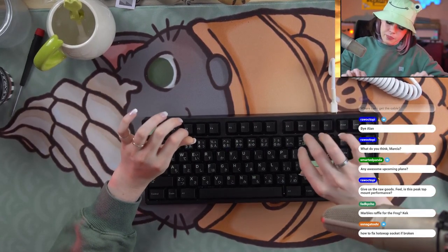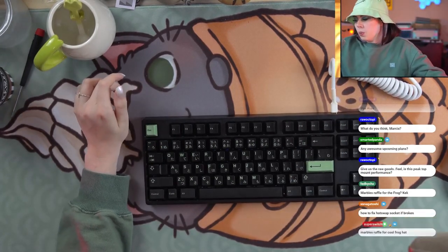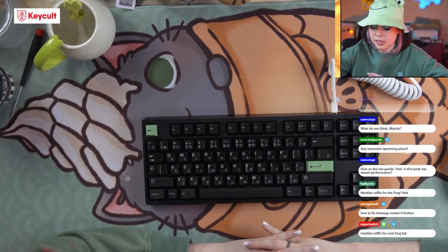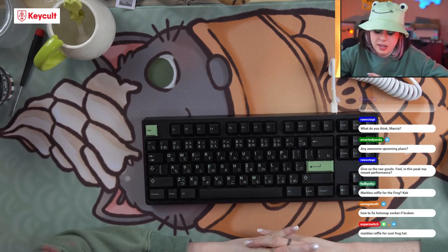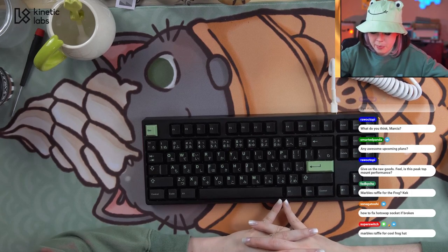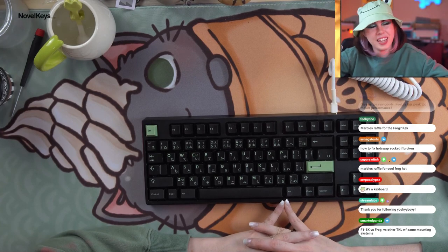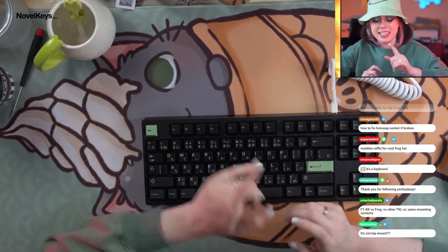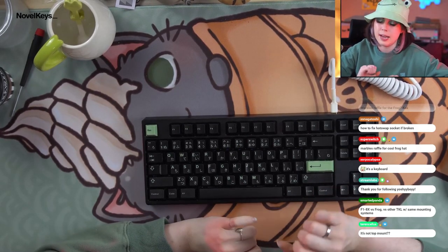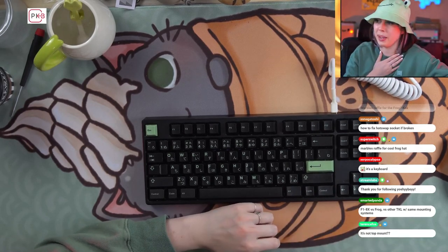It's good. If I tried this board at a meetup and I wasn't a streamer who reviewed stuff, so I wasn't thinking about this from a content perspective, and I was just thinking, would I personally, for my preferences, buy this keyboard? I don't think so. Here's the deal. It is a very, very good deal. It is solid. It sounds great for the price. It's a TKL. However, I feel like it just doesn't fit my personal preferences.